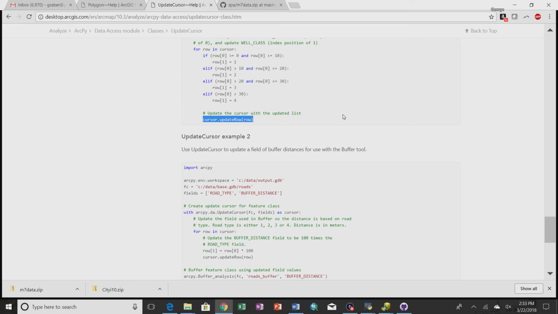How would you add a new field programmatically? What's the best way to add a new field? It's kind of a trick question. Yeah, you just go back to the old way and add a field that way. So you add a field in ArcPy, and then, if you wanted to calculate a value into it, you could use the data access to get into it and change it. Okay.